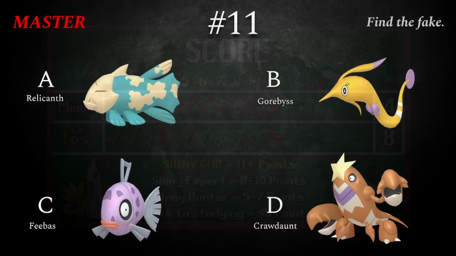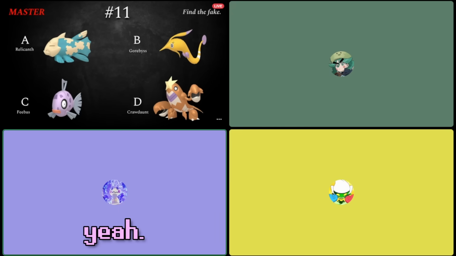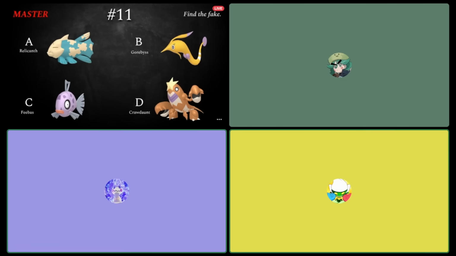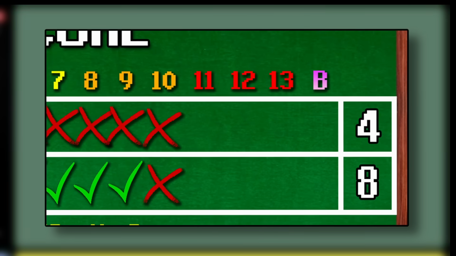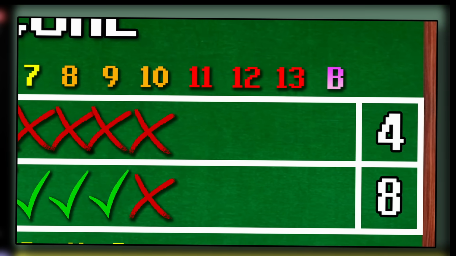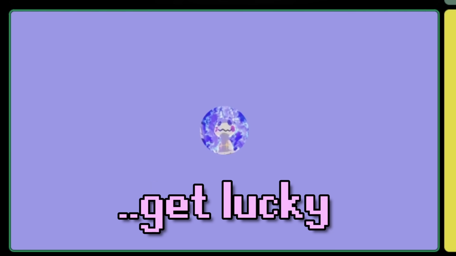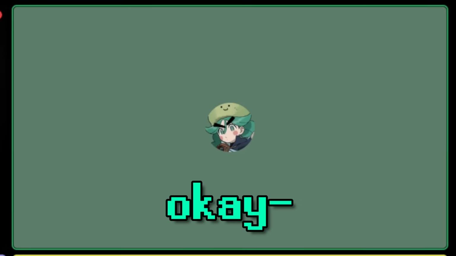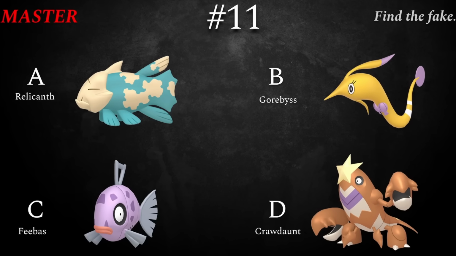Okay. Mimic, you've had a rough time this quiz. Yeah. Now, your fight with Toast may be over. But your fight with your dignity is not. You can still come back and make a name for yourself by getting some of these masters right. If you can nab one or two of these, I'd call that a win. You think you can do it? I think that I can get lucky. I think I'm going to get a lucky guess in there. I don't know if that fixes the dignity issue, but that does. That'll get you a point.